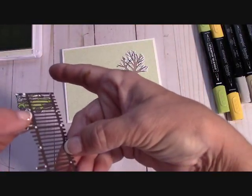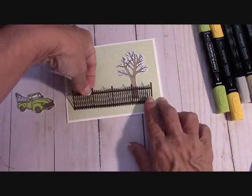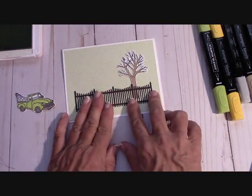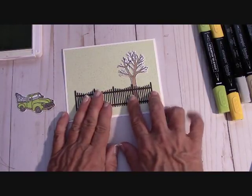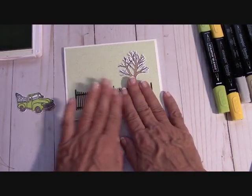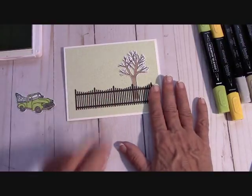Very cute little fence. Now you want this to overlap on your tree, leaving kind of equal amounts on either side. I just eyeball it, just like that, and just put your fence down. I think this fence is adorable.